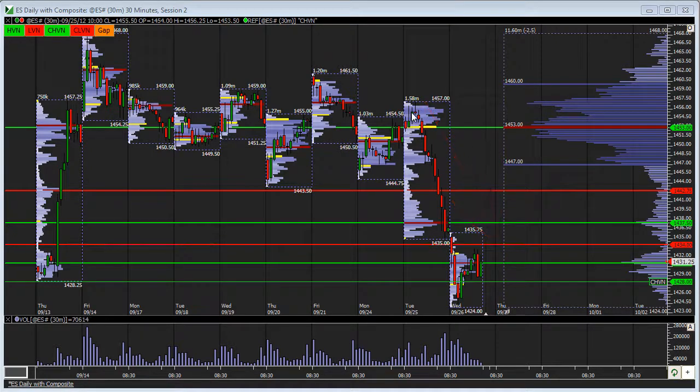So as we can see, on Tuesday we failed pretty much at 1456.75, right? The high of day was 1457, and we got the directional move, the liquidation break below value, and price got to a low of 1435, which is within 3 ticks of our downside objective. And then we opened today, failed at the bottom of yesterday's range, and the initiative selling continued down to 1424.